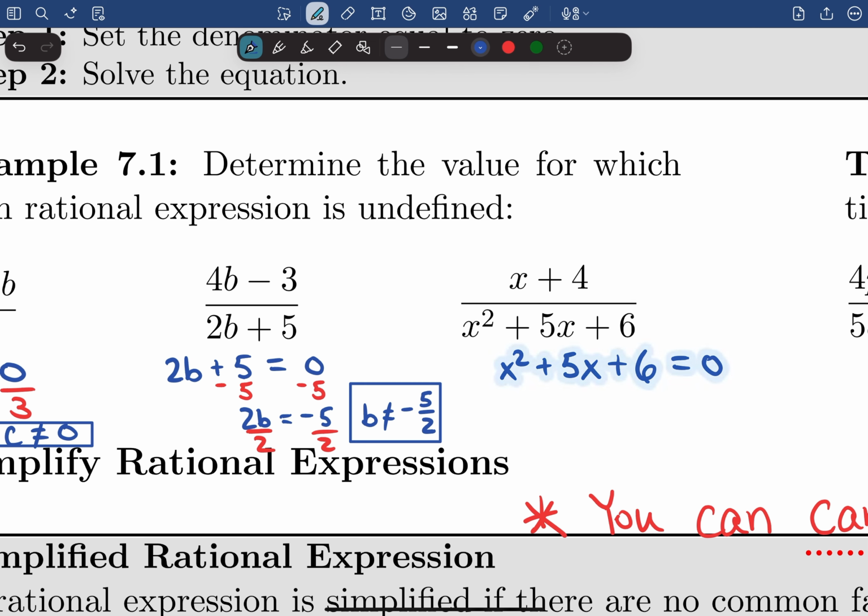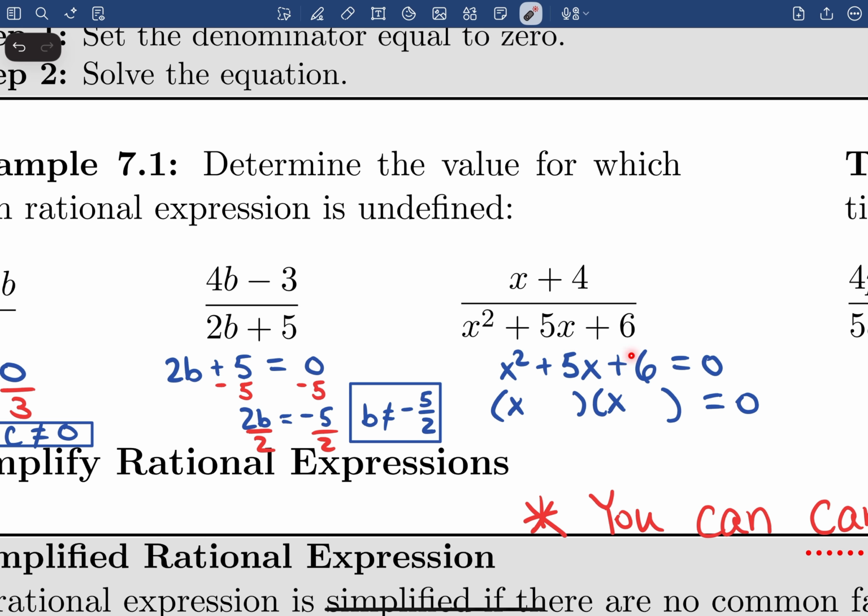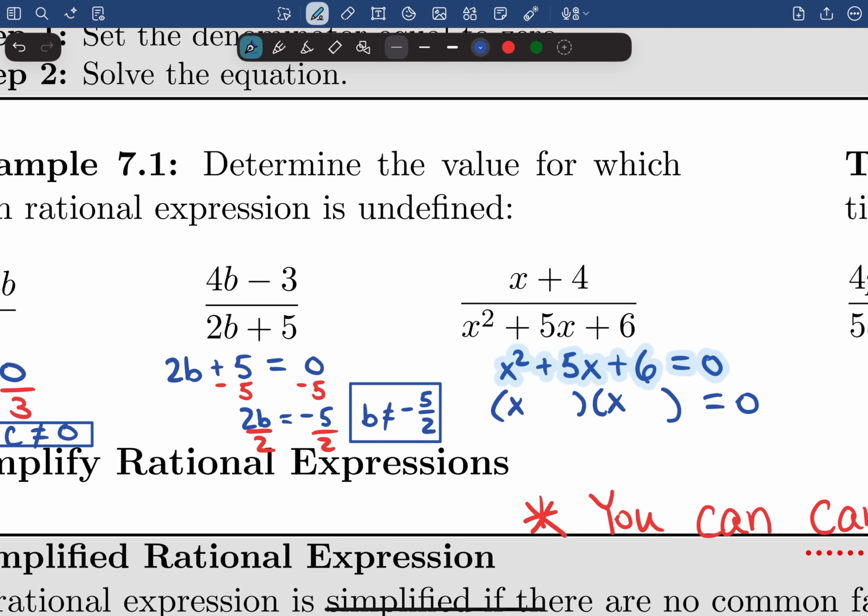And I get out my factoring skills. All right, and you're going to get out your factoring skills a lot in the coming lessons. So it's a good thing to practice right now, so I'm going to factor this trinomial into two binomials. And I'm going to pick two values that multiply to make 6, but they sum to make 5. And, well, what would that be? I've got it. 2 and 3. The values 2 and 3. 2 times 3 is 6, and 2 plus 3 is 5. So they're the values that will work in this case.